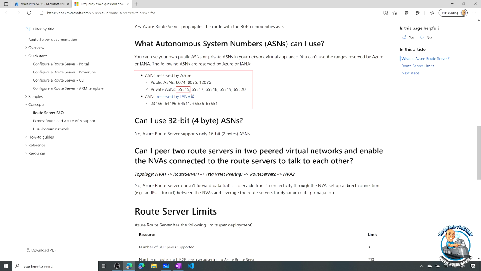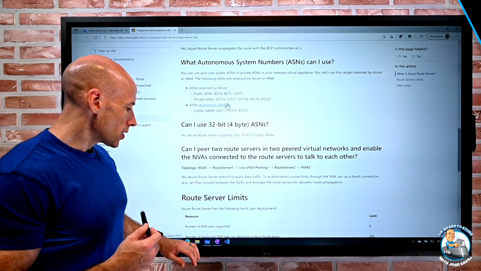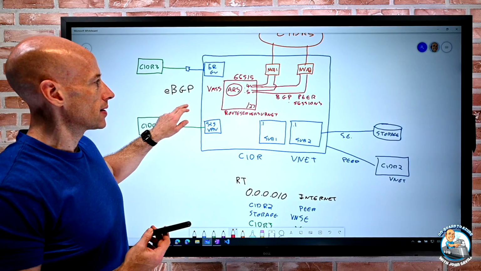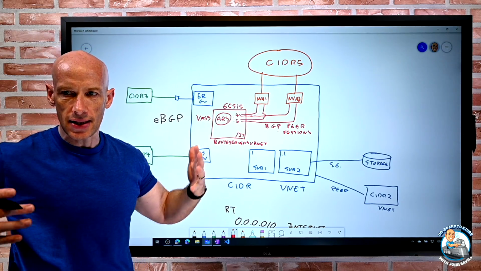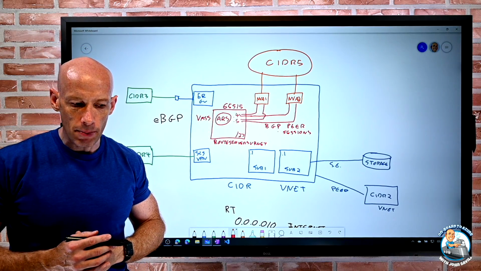That is the Azure virtual network. So it's always going to be a 16-bit, doesn't support 32-bit ASNs, but essentially I can use anything outside of those. If I have NVAs that are connecting to the same IP space, the same network, they would use the same ASN because they're connecting to the same essential network at that point.